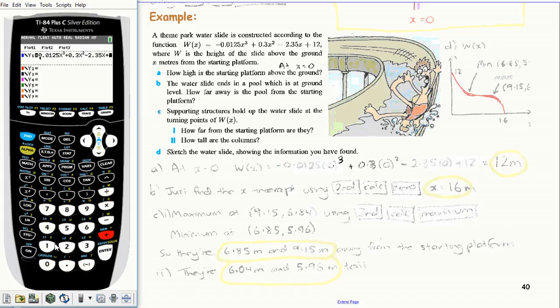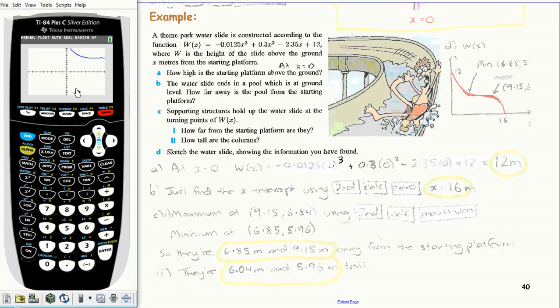Let's have a little graph of that. You know it's still graphing if it's kind of spinning up here. It means it's just thinking about things. So we can't see the graph very well, and it's because of this plus 12. So that's with zoom standard. I want to make my y max a bit higher because I want to see up here somewhere. And I want to make my x max a bit higher because I want to see out here. We don't need to go lower, so we don't need to adjust the y min.